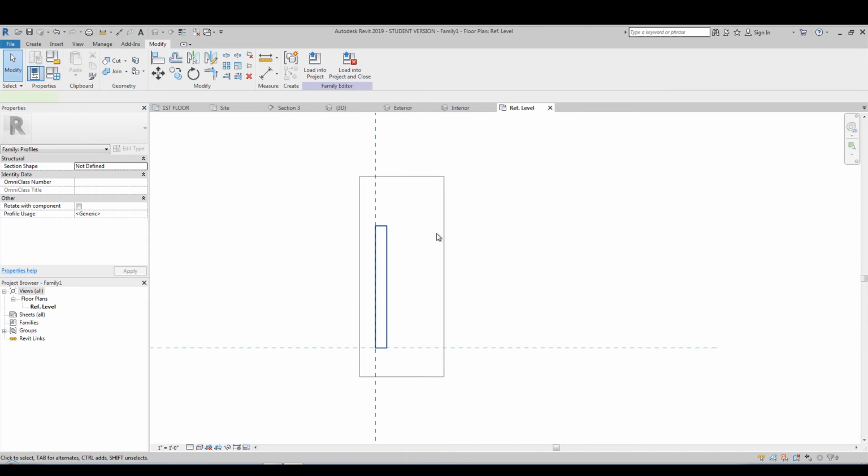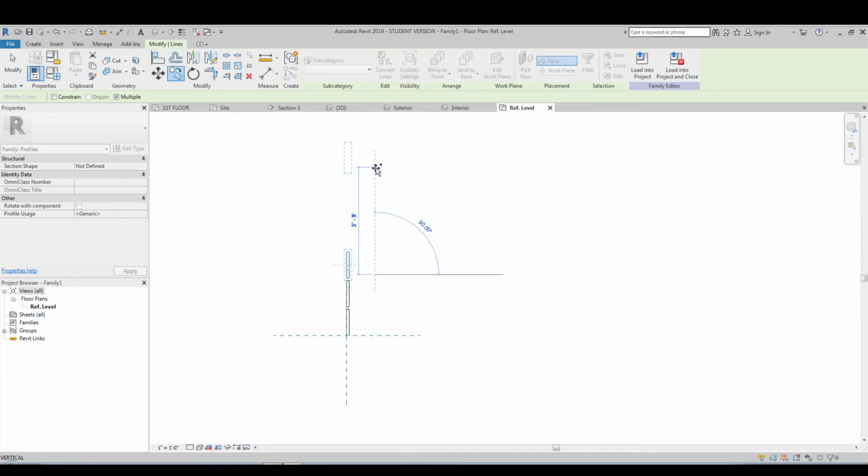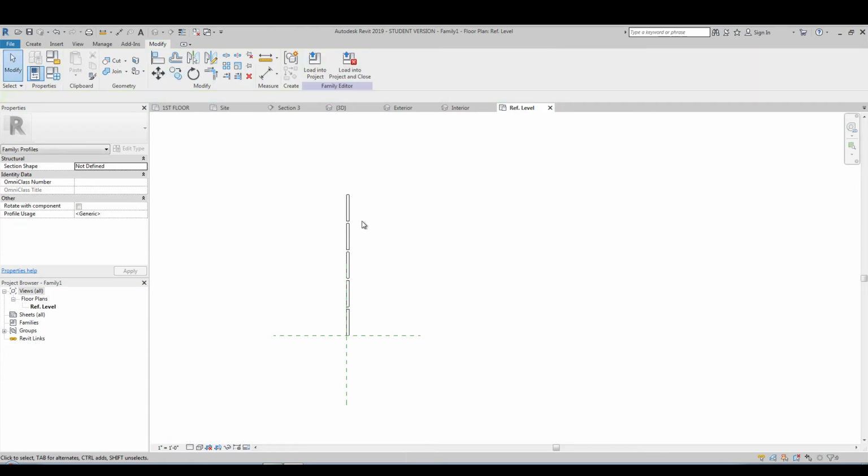Then next thing would be select all of this, copy multiple, and point up. Go 1 foot, 1 foot, 1 foot, 1 foot. That makes it 1, 2, 3, 4, 5 feet. That's tall enough, I would say, about 5 feet high.